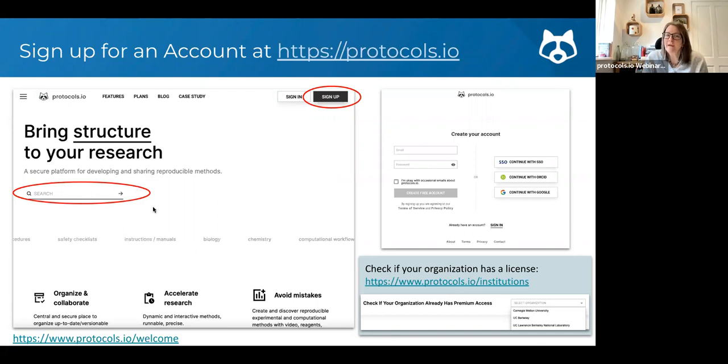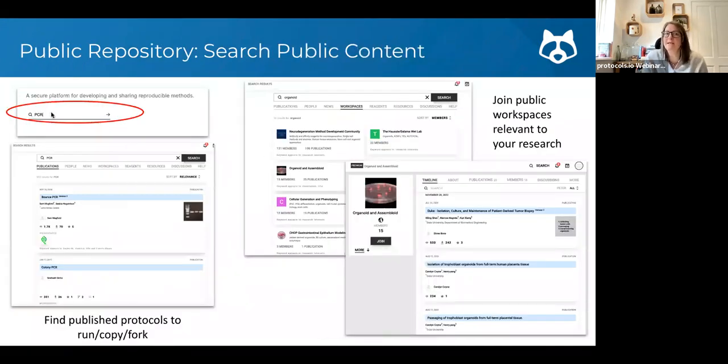Similarly important here, if you are not interested in making an account, but you want to have a look for content on protocols.io, the search at the top of this welcome page will allow you to search all of the published content. So say you put in PCR and wanted to search for somebody else's PCR experiments that they've shared and published on the platform. You'll search PCR. It will bring you to a slightly more advanced search page, and publications will show you any published protocols that have been added to the platform. So you can scroll through those and see if there's something that looks good for you.